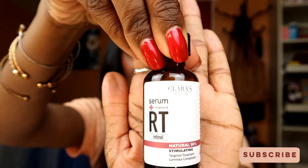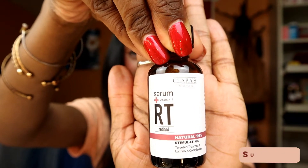It's a stimulated targeting treatment and it's 96% natural, which is great if you're dealing with something like lupus or just trying to live a little more organically. It's really good stuff — for brighter, younger-looking skin. This Clara's New York Serum with Vitamin E and Retinol is it. Give it a try and add it to your beauty regimen — I'm telling you, it works.